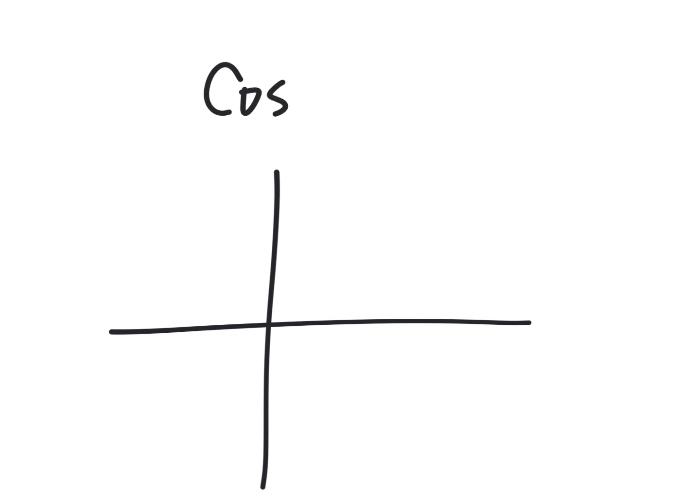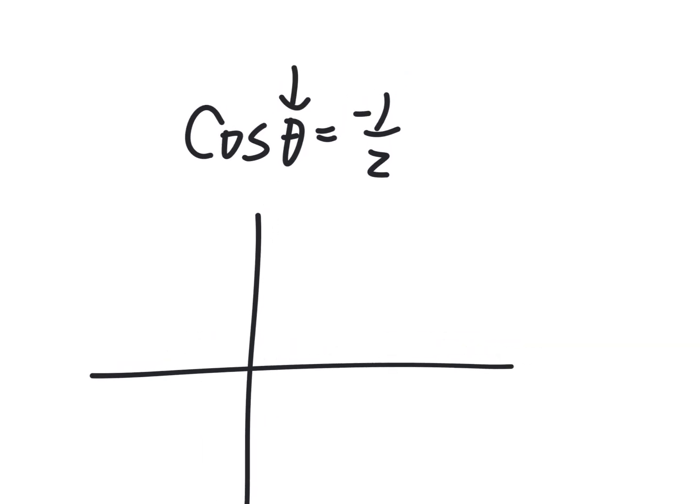All right, let's do another one that's like that. This time we'll say cosine of theta is negative 1/2. Did I give you the sides or did I give you the angle? I gave you the sides. And I want to know what the angle is, because again, the angle is right here, and it's a variable, so I don't know what it is. So you have to figure out for me what that angle is.